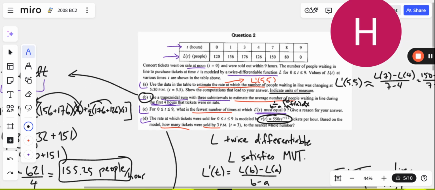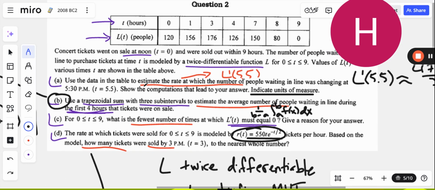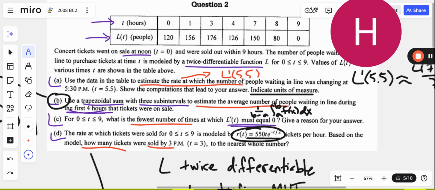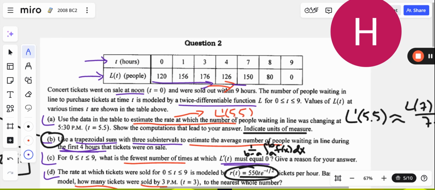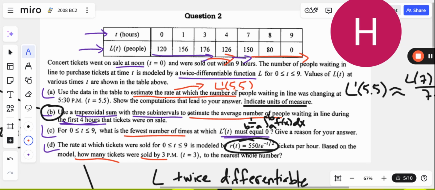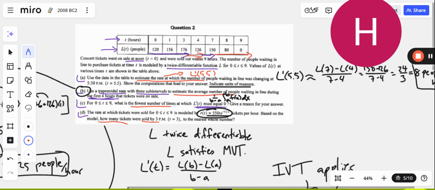So those kinds of things you're going to have to be comfortable with making approximations and using estimates, but using logic still, like in part C. We know that it was going up and then it was going down. At some point it had to hit 0, right? If it was going down and then it's going up, at some point it has to hit 0. And if it's going up and then it's going down again later, at some point it has to hit 0 because of the differentiability of the function. So a couple of things where you need to be careful on how you're using the table and interpreting the question. Yeah. Anyways, that's enough blab out of me.